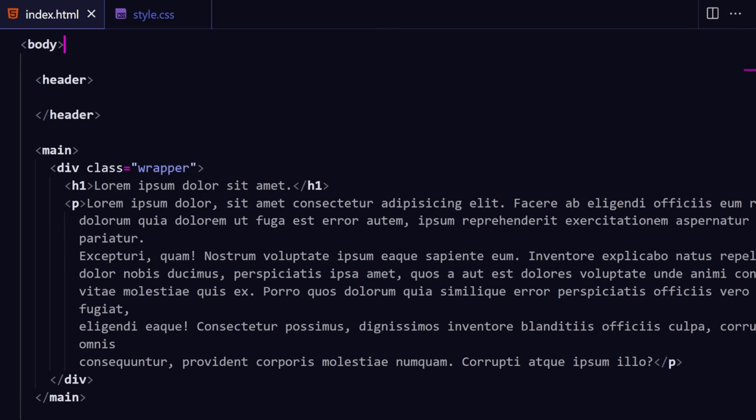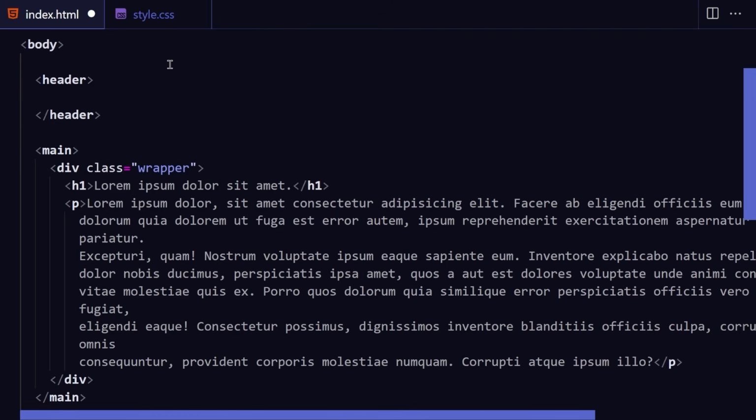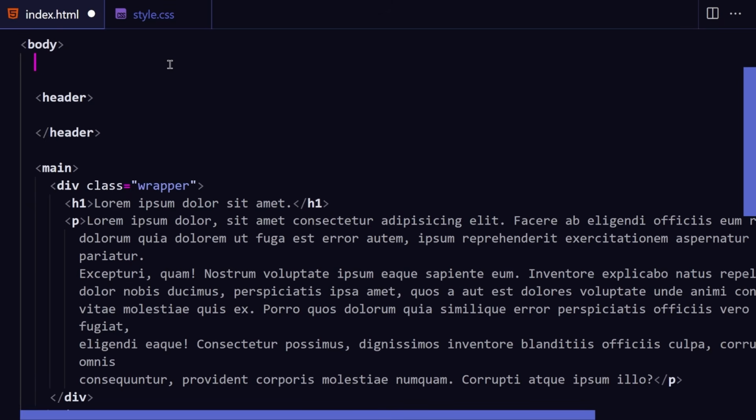Now, we don't have a lot of links in our navigation here, but for websites that have huge menus with lots of links, having to go through every single one individually would be very annoying to get through. The skip link should be the first content on the website. So right inside the body tag, even before our header tag, I'm going to create a new anchor link, and I'm going to set the href value to #main. This means that clicking on this link will navigate the user to the element that has an ID of main.